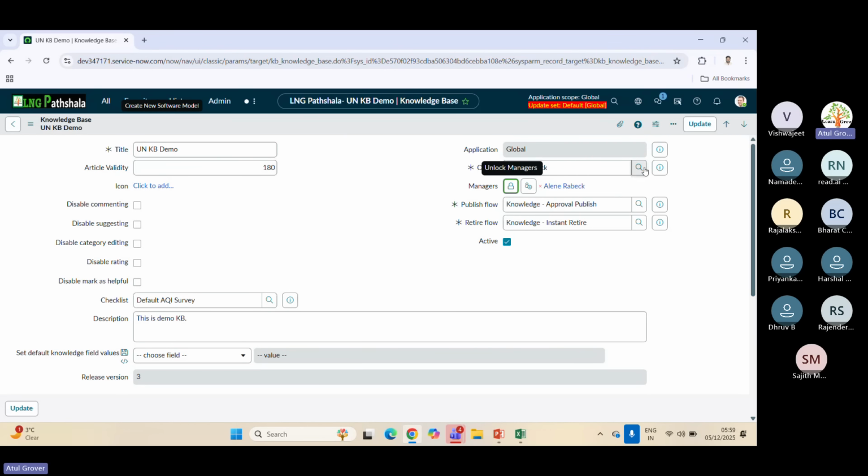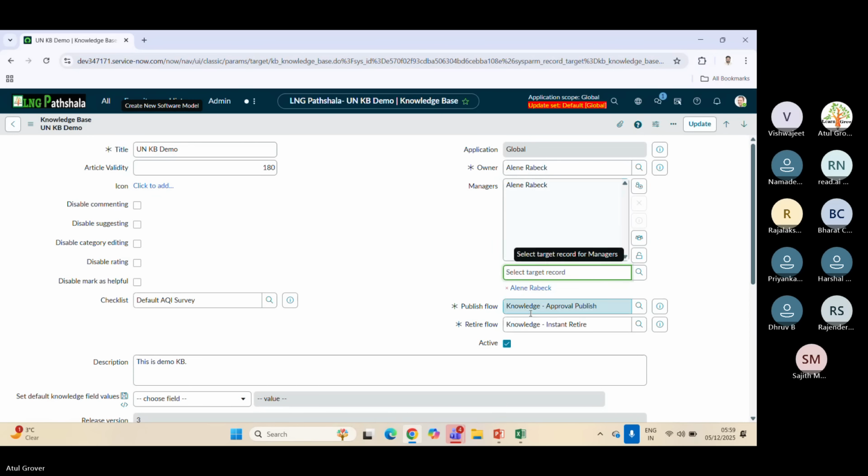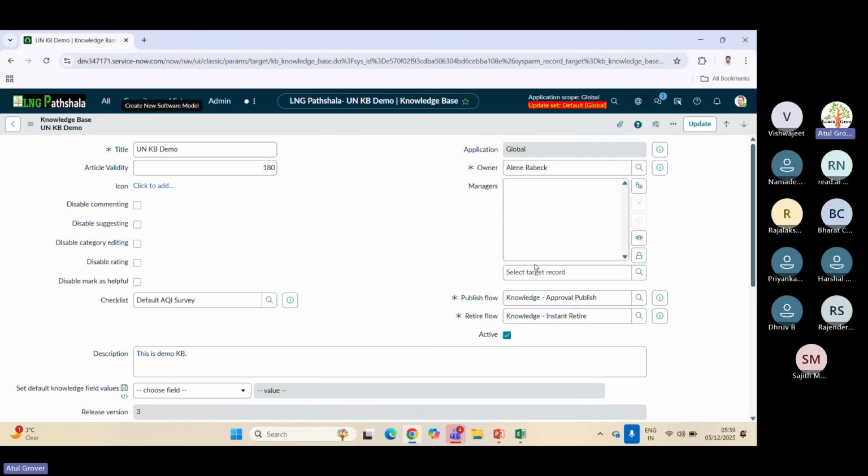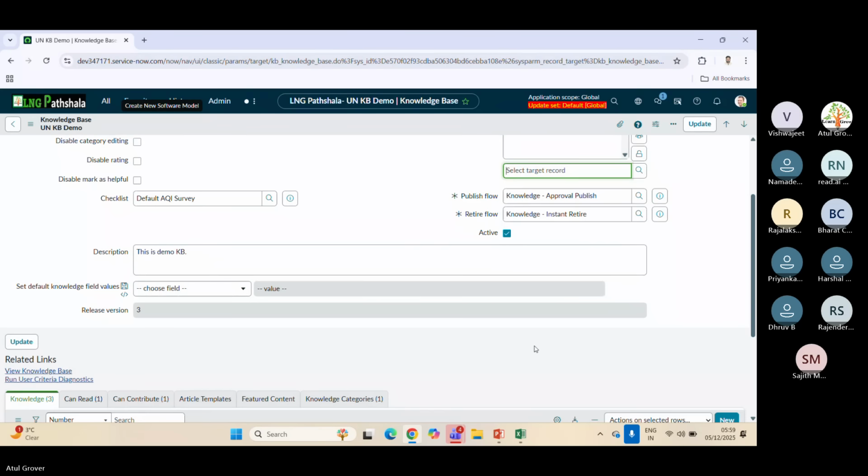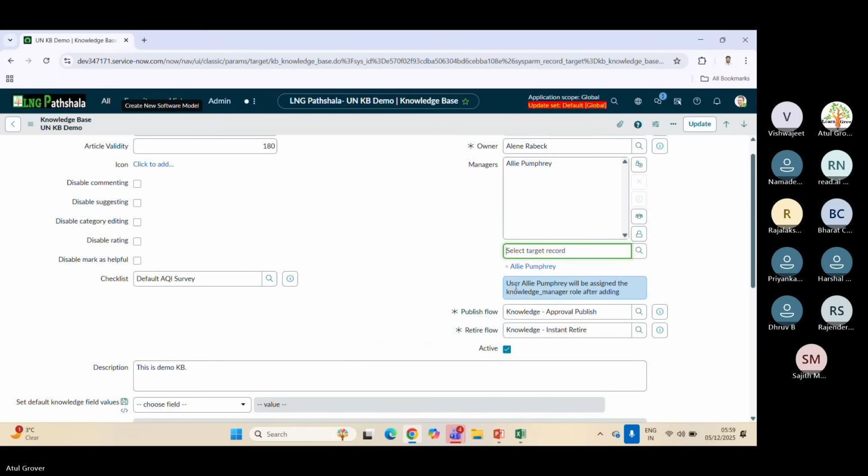Oops, it's not showing any message to me. Okay, Alan is already part of this. Remove Alan, and now let me add some other user. See, user Ali Humphrey will be assigned the knowledge manager role after adding it.